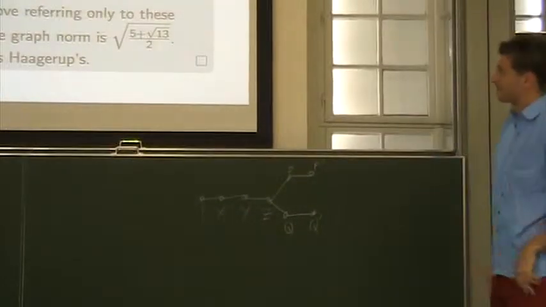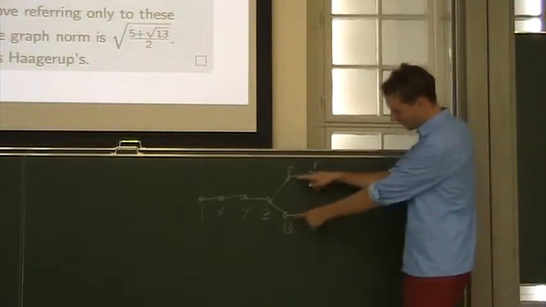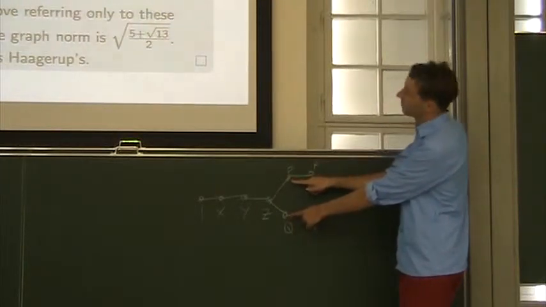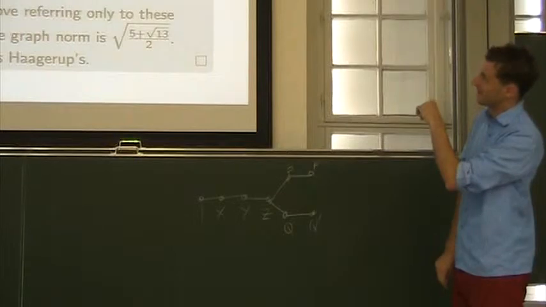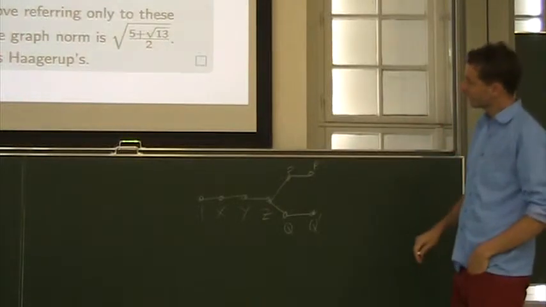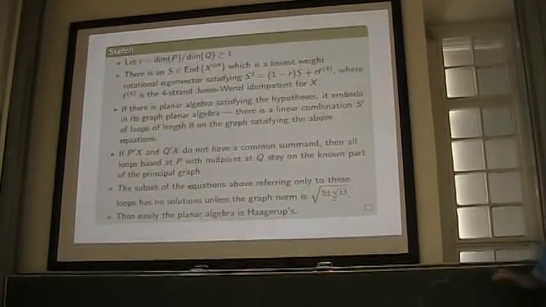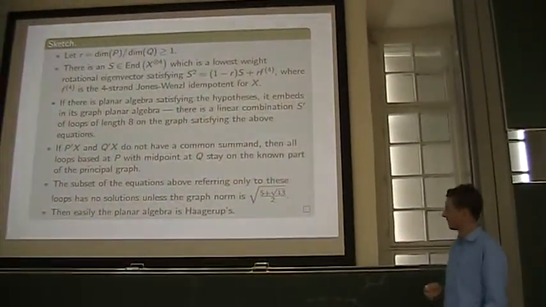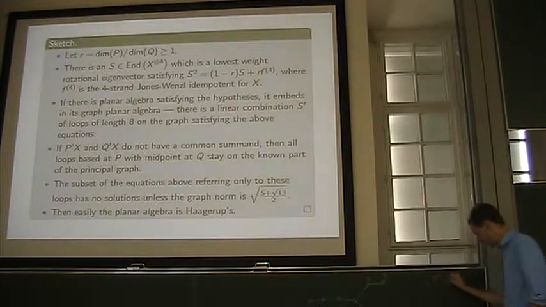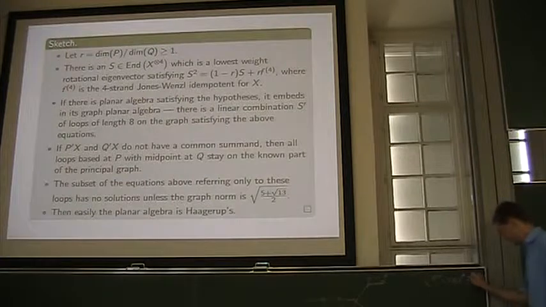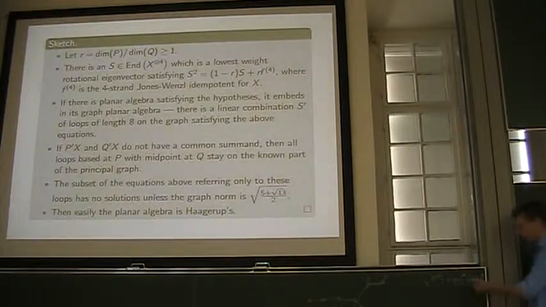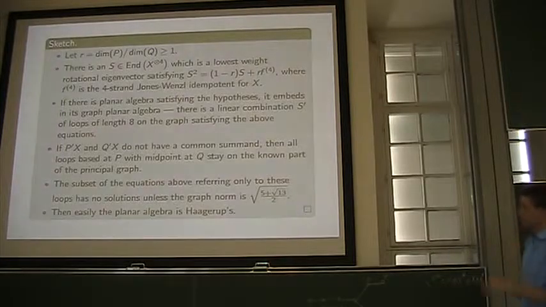Okay, this is just the graph from the previous page. Okay, so first of all, we have these simple monomorphisms, P and Q, so they've got dimensions, and so we just need to write down this parameter R, the ratio of their dimensions. Okay, now, knowing what I told you about the tensor product multiplicities, you can deduce, in fact, that there's an element S in the endomorphisms of X tensor to the power 4, where I guess really what I mean by X tensor to the power 4 is X tensor X dual tensor X tensor X dual. You can't compose X with itself as it went from A to B, I don't mean that. And this element S satisfies a whole bunch of relations.